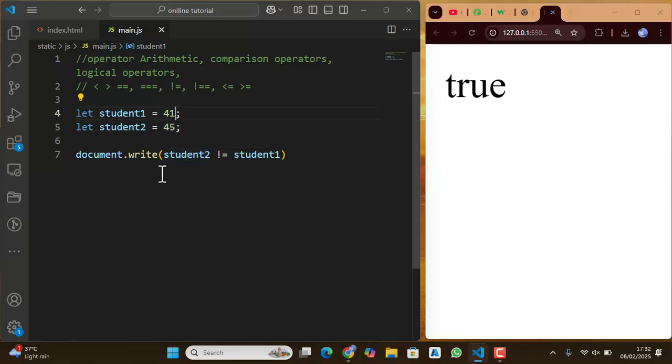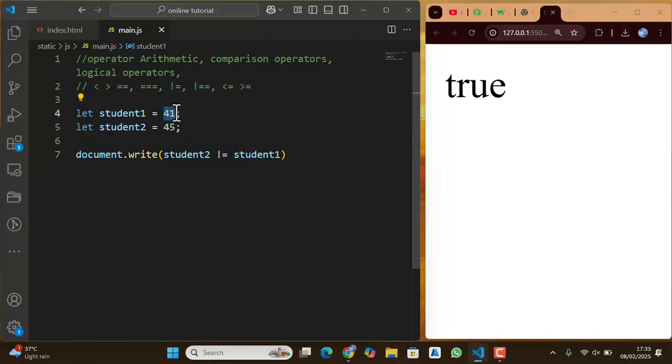When we say that 41 is not equal to 45, that is going to give us a true answer. So whenever you are using the not equal to, always know that it returns the opposite value. That's what the not equal to is.